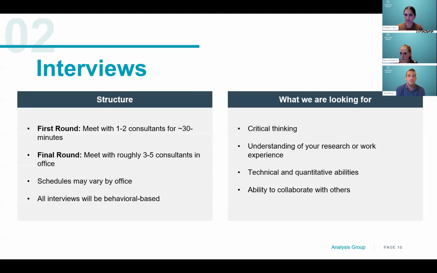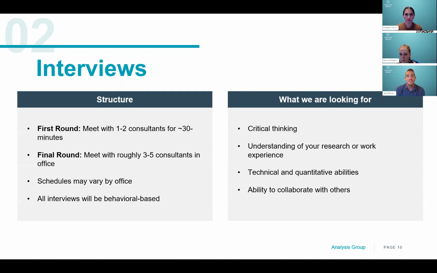In terms of what we're assessing, what we're looking for, we really want to see candidates that display strong problem-solving skills, candidates that display strong critical thinking, and strong analytical reasoning. And so for that reason, we do want to make sure that if you are listing any examples of your research or any data projects in your cover letter, or if you're speaking about any internship opportunities, you have a strong understanding of those experiences, because we want to make sure you can explain them and talk them through, because that's something that you would do if you were to join AG as either a summer analyst or a full-time analyst.